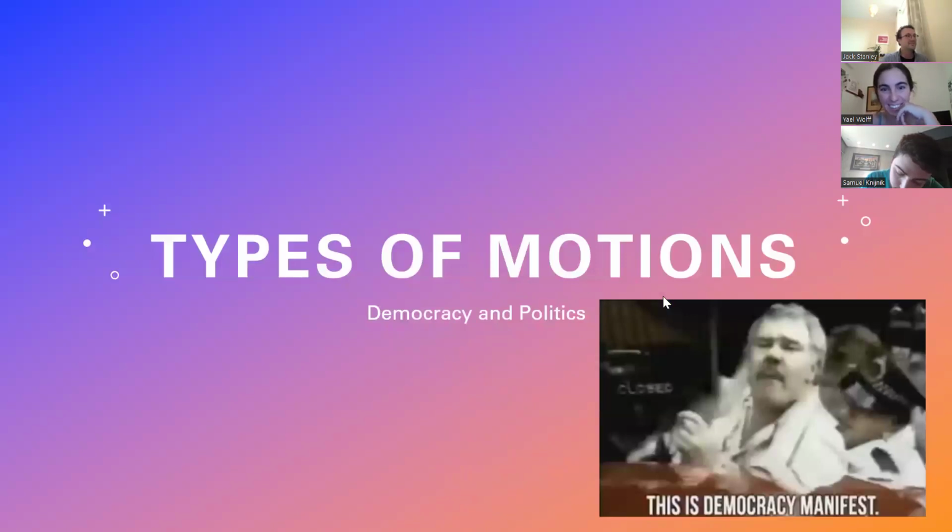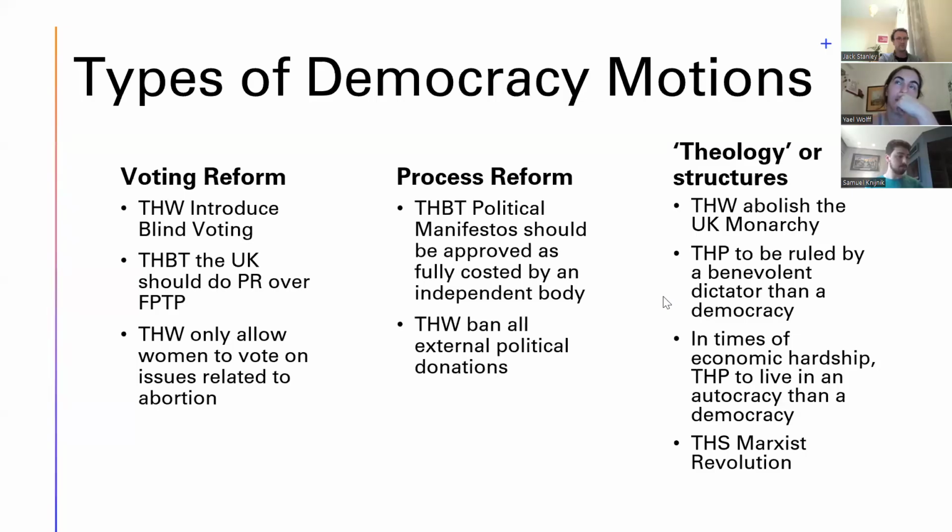So we will start with different types of motions, and we will start with motions that are largely about democracy, largely about how we approach different kinds of democratic systems. And in my mind, these largely fall into three buckets. As mentioned, there are different buckets than these three, and you might have come across them, but I think these are often three of the more common ones. The first of these is about voting reform. Should we allow people to vote in different ways in order to get a better system or better outcomes or whatever it is that we might want?